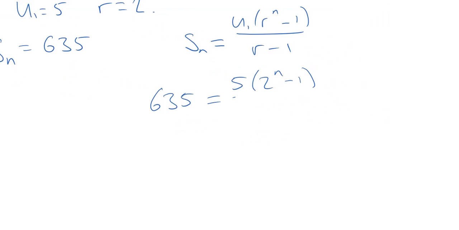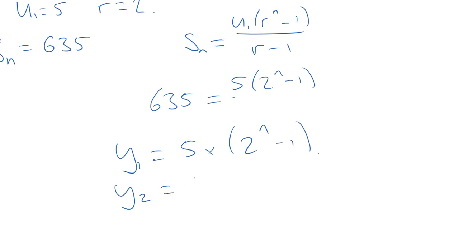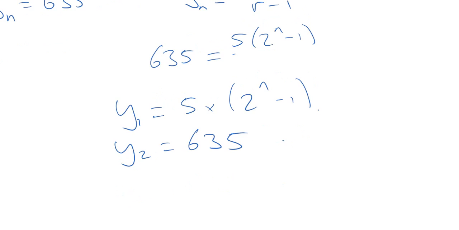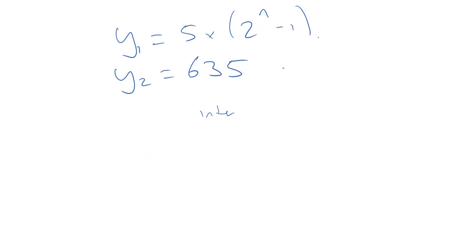Do you know what I would do? I can clearly see this is going to be a calculator question, right? So why not just jump straight in on the calculator here? My suggestion would be to type in y1 is equal to 5 times 2 to the n minus 1 and input that on a calculator using the y equals button. So we like graphing it. And then maybe we could say, well, okay, y2 is equal to 635. And then we could find the intersection point, and that x coordinate would give us the value of n we're looking for, and that will come out at n is equal to 7.